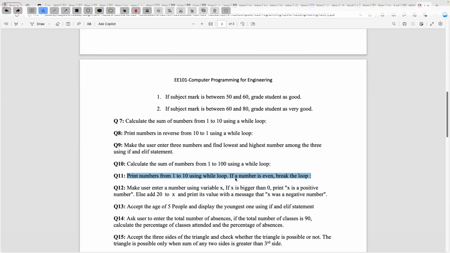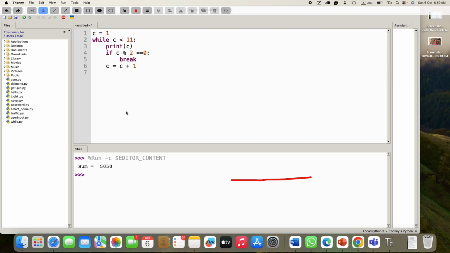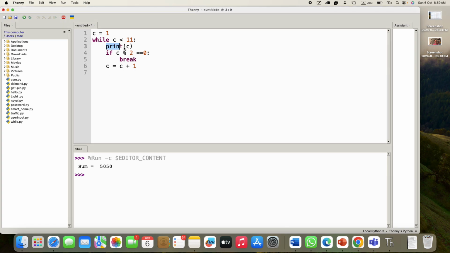And then what else does it say? It says if the number is even, break the loop. Which means, does it say print it? No. Break the loop, which means do not print, just break the loop, right? So we could do, you're right, what we could do is put this one on top. We check if this is even, then break the loop. Either way is okay. You can print and break, because it doesn't specify. Or you can check first, break, and then print. Okay, and then move on.